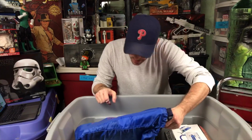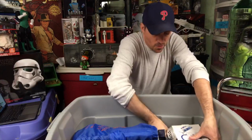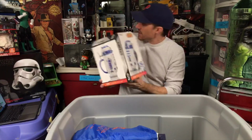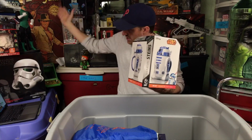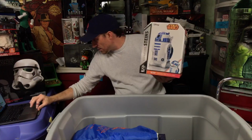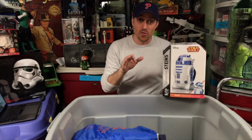Keep trying to get this one out, but there seems to be lots of things connected to it. So, I had spoken of the Boba Fett Stein, which is, you can't see it, it's way over here in the corner now. If you see Indiana Jones, it's like 2 boxes over from there. The Green Lantern is on Netflix. Thanks, Dave. If it's the one with Rian Johnson, I will never watch that movie again.